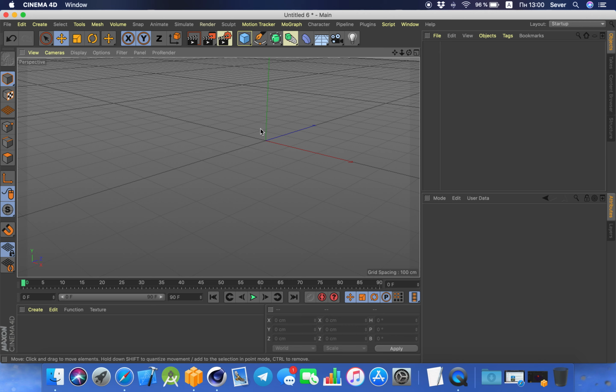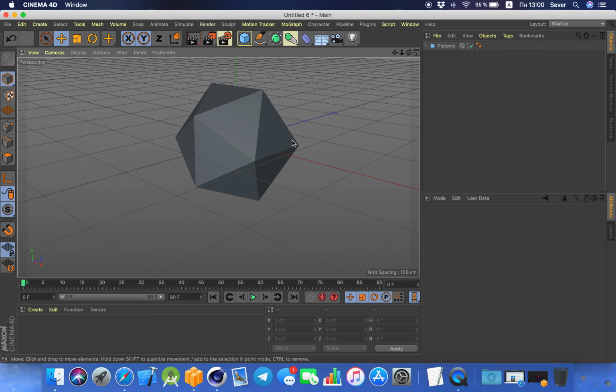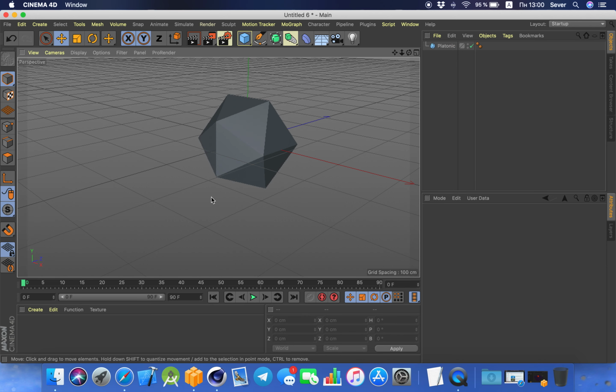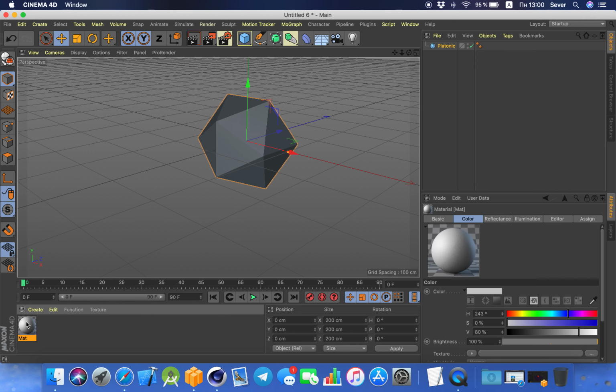So first we need to open it and we need a shape. You can use a cube, but I will use this platonic one. It's a pretty cool shape. So second, we need to create a material. If you can see this free space at the bottom, just double click it and a new material will be created.